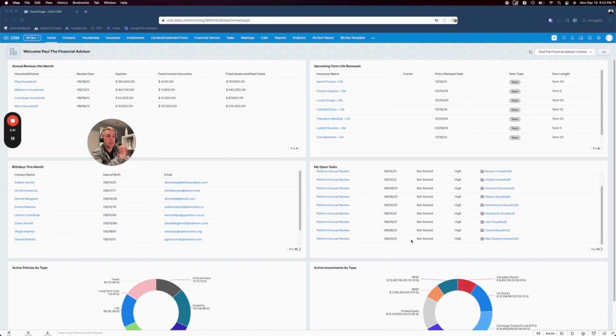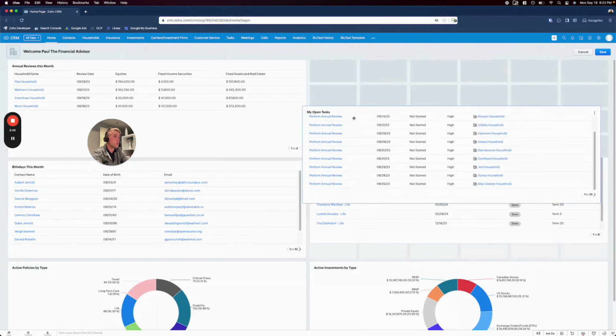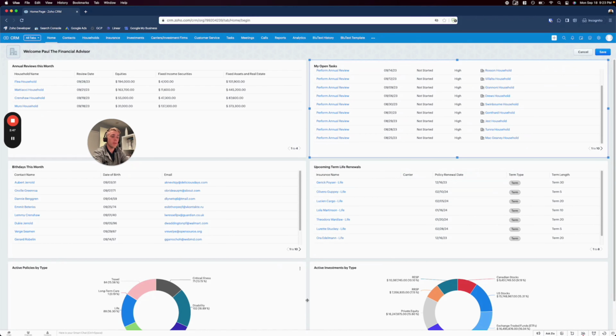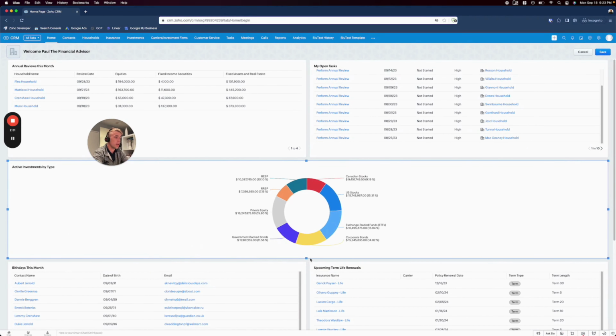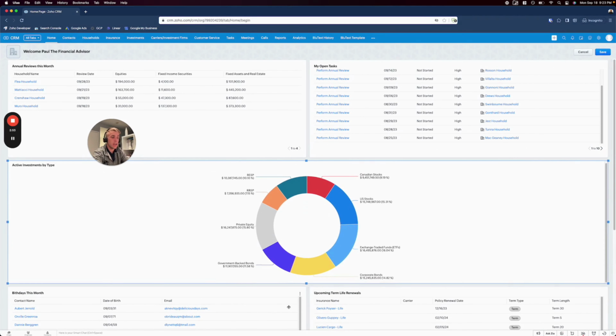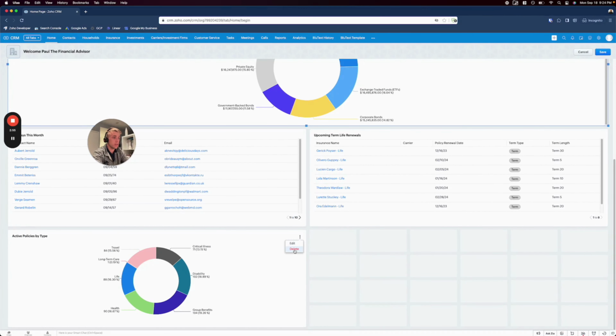But yeah, let's say, for example, that you're primarily focused on investments. You do use tasks, but you don't care about birthdays, as a very simple example. Well, the other great thing about this homepage, as it always has been with Cloven, is that you can come in here and really tweak this. So then maybe instead you want to say, okay, well, I'm going to put that up there. I'm going to take this, make it nice and big and wide, so I can see that there. And if you wanted to, you could even just come in here and fully delete these.